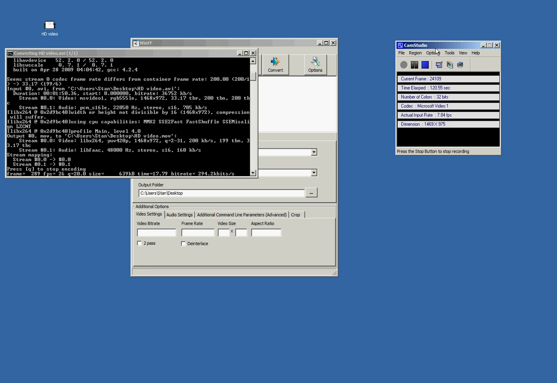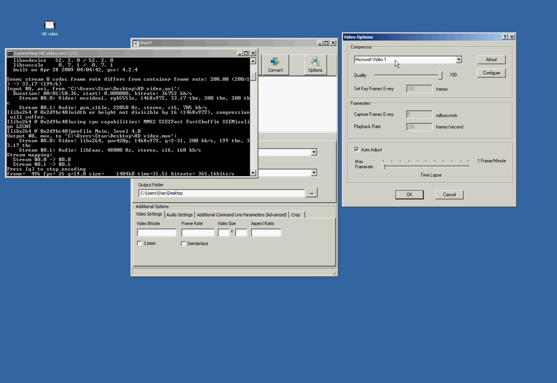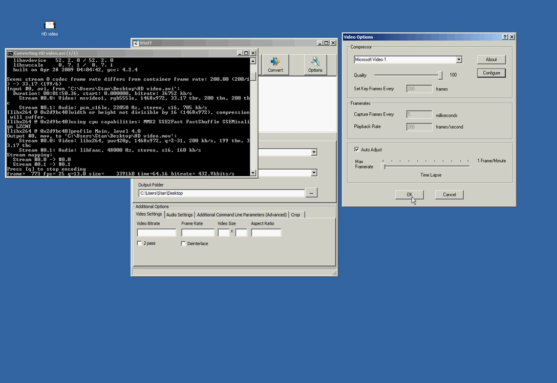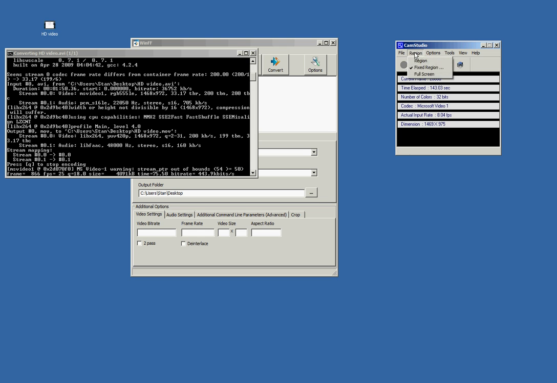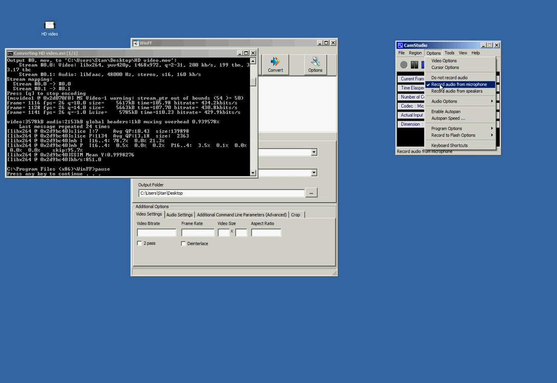So the options that I use for video option, I use quality of 100%, I keep it as Microsoft Video 1, and of course quality ratio is 1. Region is very important thing, because as I said before in my first video, that you may do a full screen. You're not gonna get much of a high quality unless you have very good video card and your setups are significantly higher than average user. I use fixed region, and this is just a part of my screen over here. And I do have a microphone. So this is for the CamStudio.